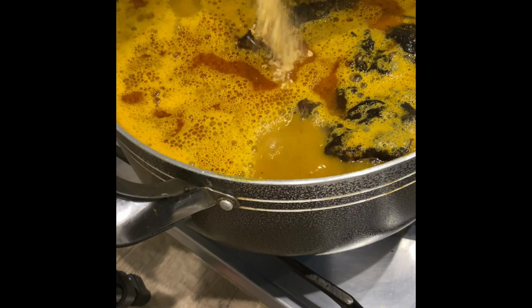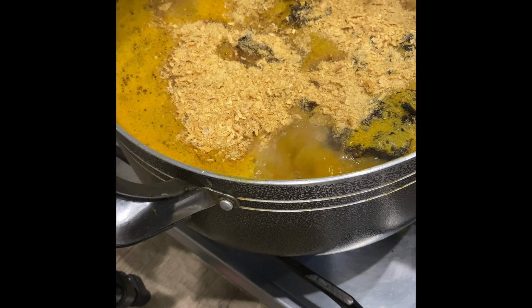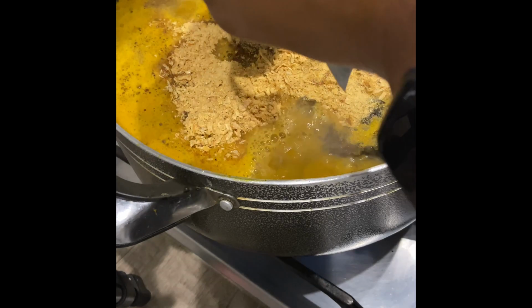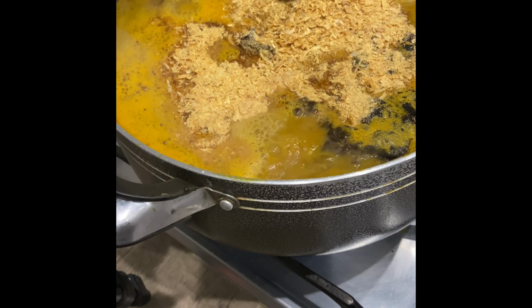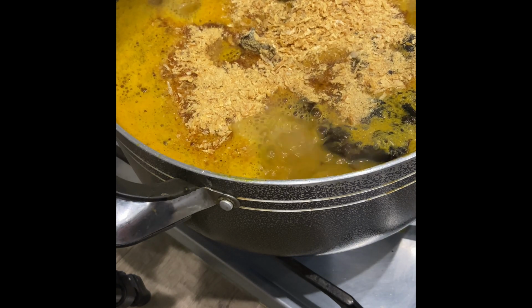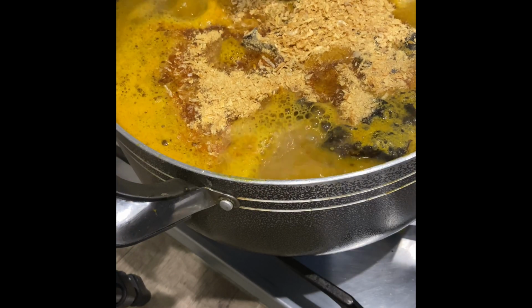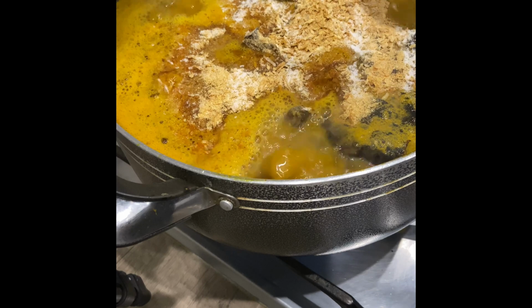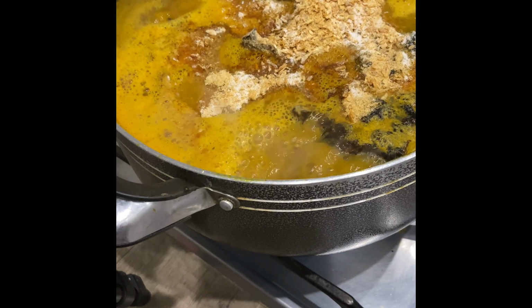but I already blended my pepper and onion paste together, so I'm just going to be using some dry crayfish here. And as you can see, you can add as much crayfish as you want, as much onions as you want, as much pepper as you want to your taste. I'm adding a little bit of salt to taste, and I'll go ahead and add all my seasoning and make sure everything is going to go in there.